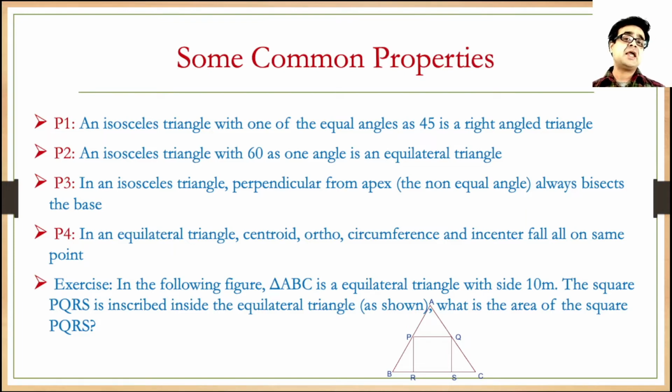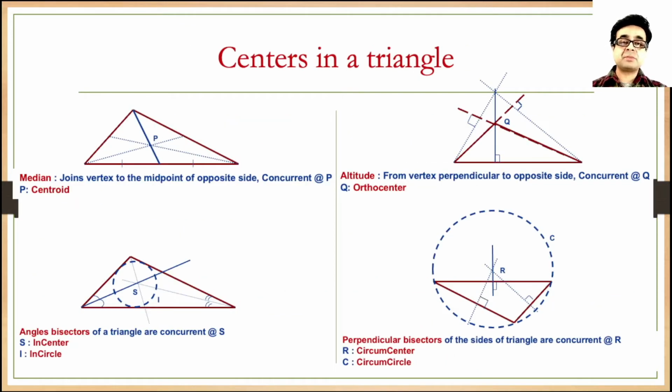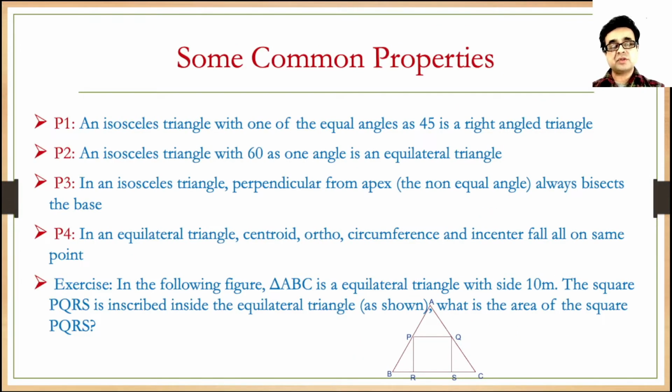And finally, if you have an equilateral triangle, then all the four centers which we talked about, the centroid, the orthocenter, the circumcenter, and the incenter, all fall on the same point, and that is because of the symmetry of the equilateral triangle. One additional tip about these: they will all fall on the same point and they will all be inside the triangle. If you recall, we saw some cases where the orthocenter and the circumcenter were outside of the triangle. However, for an equilateral triangle, all of them would be the same point and would fall inside the triangle.